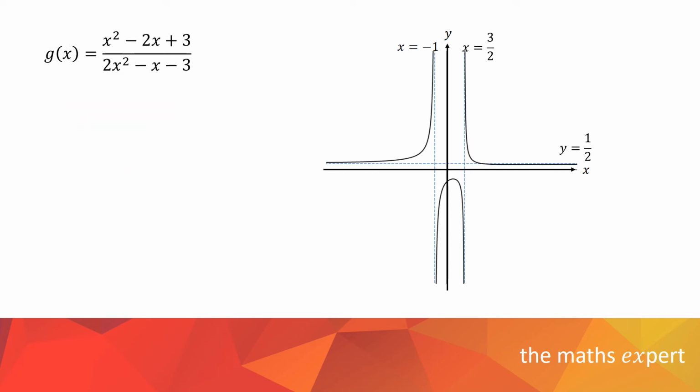I have sketched in the function to show something important here, that it is possible for the function to equal the horizontal asymptote, which is a clear difference to the vertical asymptote. This is why we had to reject the second definition. We can see that there is a value when x is greater than 3 over 2, when the function equals a half. We can confirm this algebraically by setting the function equal to a half and then solving.